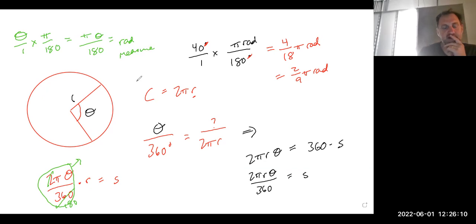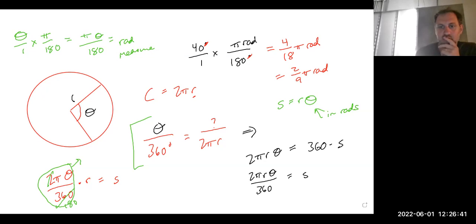So that's the simplified version of this formula, which is that S, the arc length, equals r times theta, where theta is in radians. As long as the angle is in radians, we can just multiply by the radius, and that gives us the arc length. Very simple formula. If the angle is given to us not in radians, we could set up a proportion to solve it, or we can just convert it into radians and then multiply by the radius, and bam, we got ourselves the arc length.